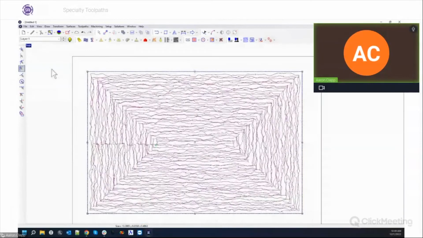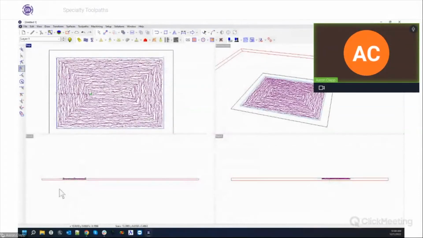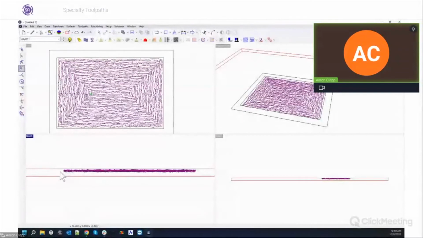All right, so one thing that we're going to look at is from the top view. We're going to zoom in here, and we can see how that varies up and down in the Z a little bit, right? That was our vertical. So our horizontal distortion, and then our vertical distortion is here in the Z-axis. So what I'm going to do now is say toolpaths. Well, first I have to select it. So select my toolpath, go to toolpaths, then edit, and I'm going to say project toolpaths.